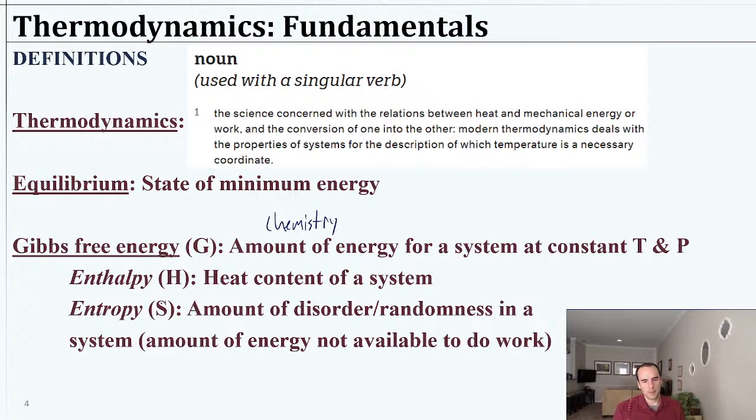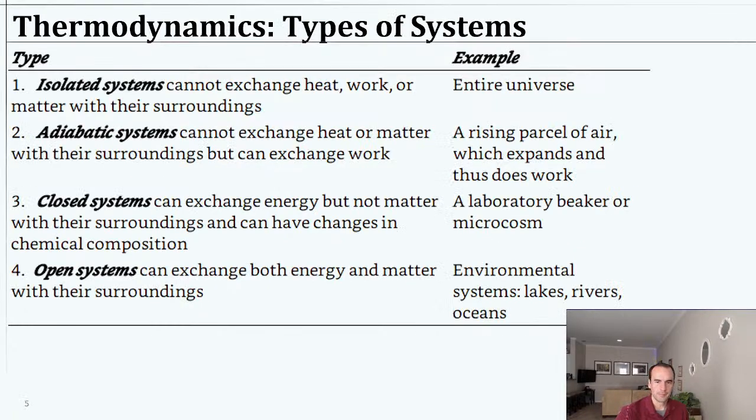Entropy is a bit different. This is, in a way, the amount of disorder, how much chaos, how much randomness is in a system. And one definition describes it as the amount of energy in a system that is not actually available to do any useful stuff. Can't do any work. It can't really cause anything to happen. It's just random motion. So that is often described as S, enthalpy as H. And so we will find a definition, and we'll look at it in a moment, where the Gibbs free energy is equal to the combination of enthalpy and entropy in a system.